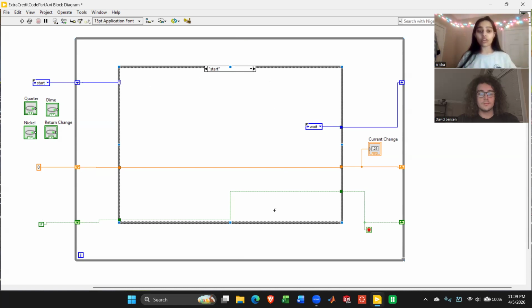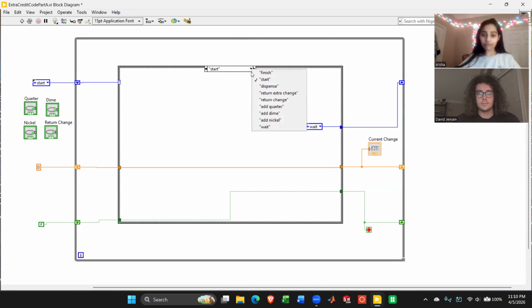Starting at the start, we can see that our unum is being changed to wait, while our numeric and our Boolean shift registers are not changing. You can also see that our numeric shift register is connected to our numeric indicator current change, and our Boolean is connected to our stop button for the while loop. So this bottom shift register is controlling when the while loop should turn off.